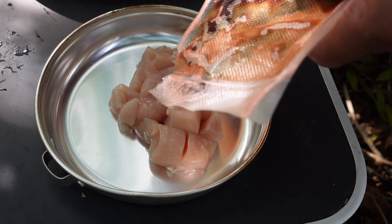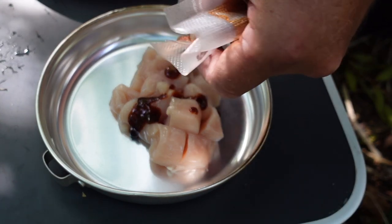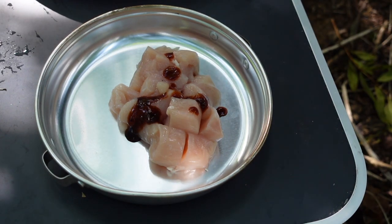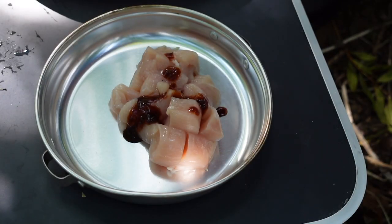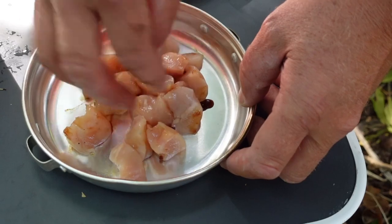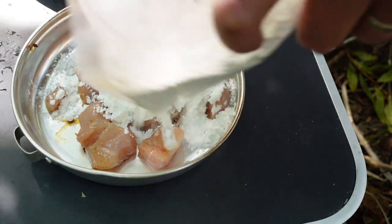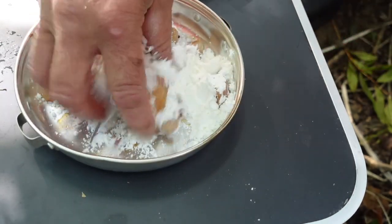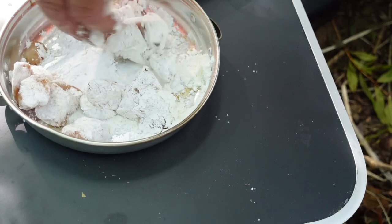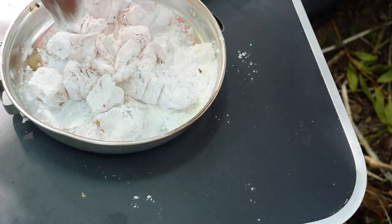I'm just going to put a bit of the sauce. It's a mixture. I'll put the ingredients in the box below. I just want to put a bit of a sauce on the chicken so that the corn flour will stick onto it. You put quite a lot of corn flour on this. Let's mix that up a bit. Basically just want to coat it, it's like a little batter. Okay.